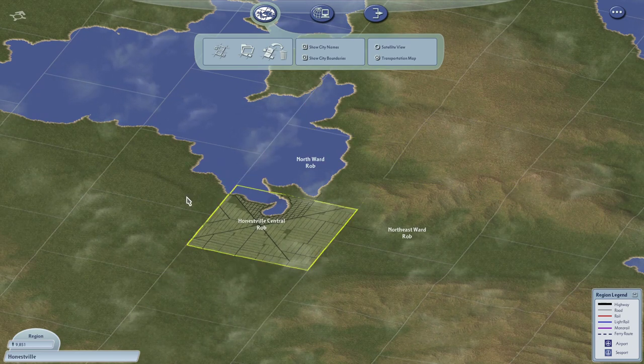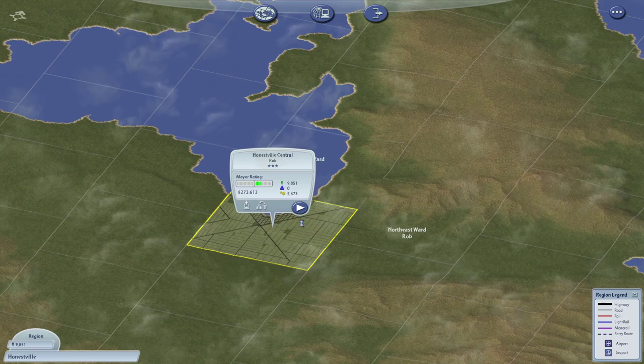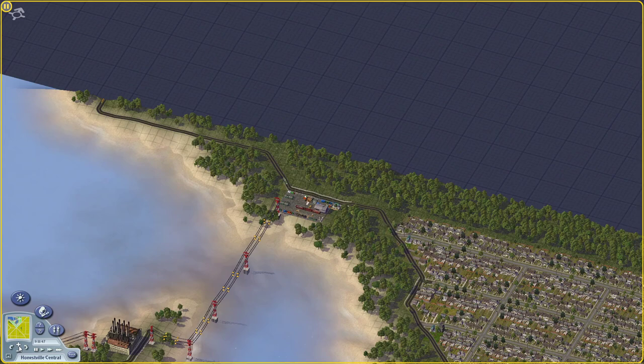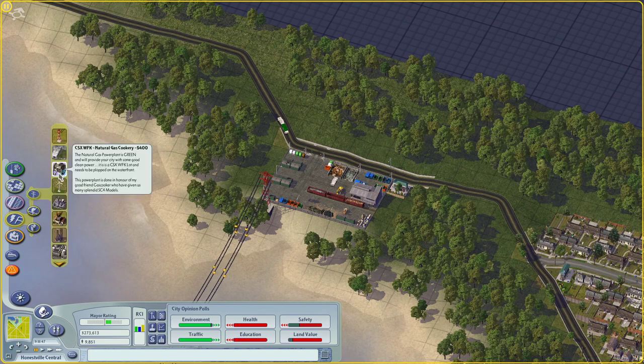I just wanted to confirm. I think I'll build the power plant here, and then we'll build out Honestville Central a bit more. I'm going to rename these tiles so every ward will be numbered, and I'll stick with the cardinal directions for now, but some of the names you guys submitted will also end up being names, but every ward is going to have a number. That's going to make it a little bit easier for me to navigate.